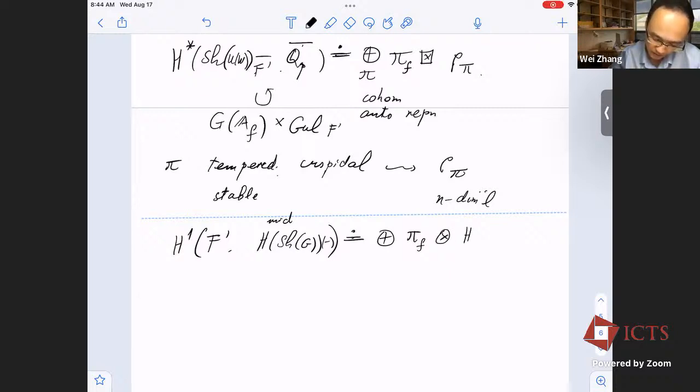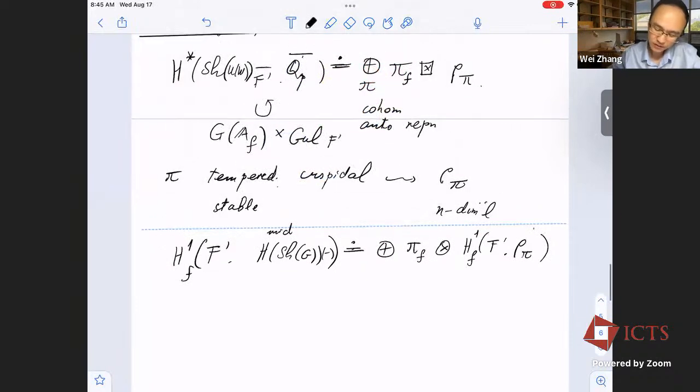So then twist by H1 of the Selmer group. Sorry. So you impose the Bloch-Kato condition. Sorry, here, the rho pi. So here, let me just say that, again, there's some theta twist involved. So the effect of the theta twist is to make sure that the output is a weight -1 Galois, I mean, motive, whatever.